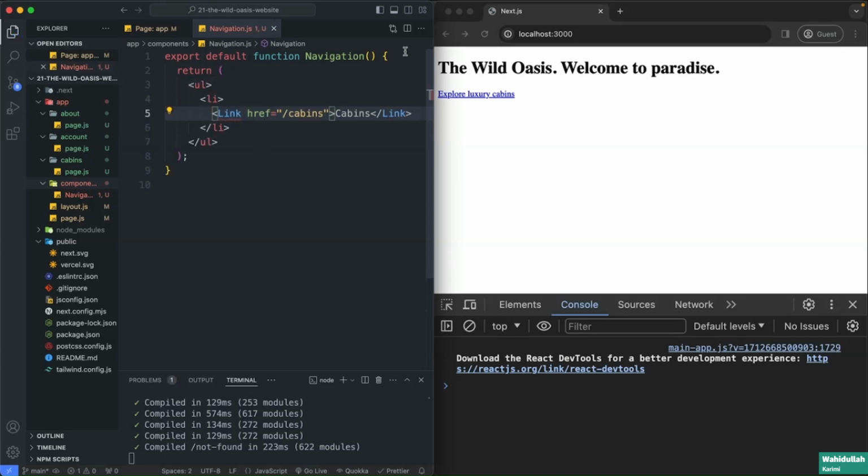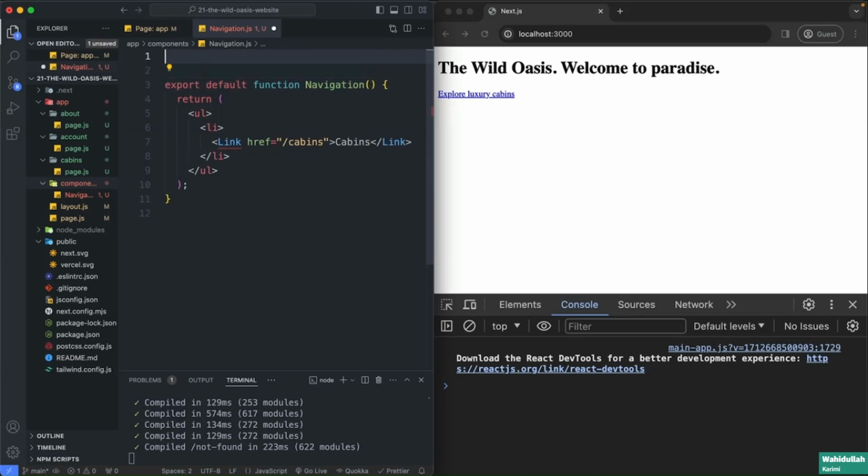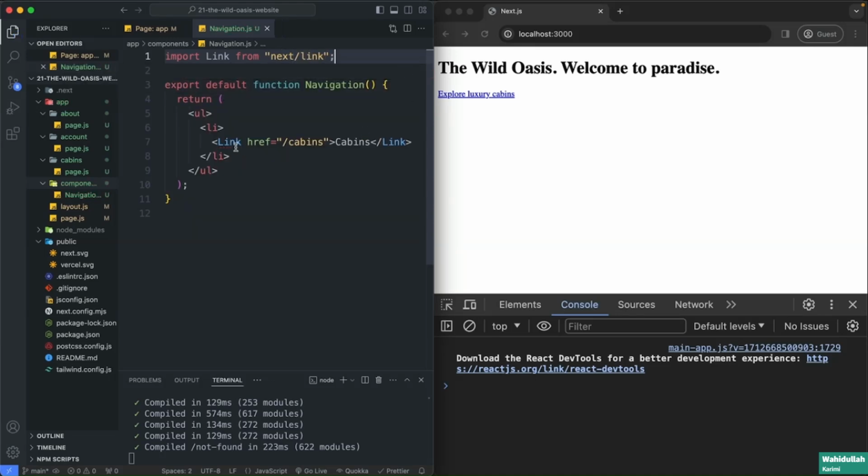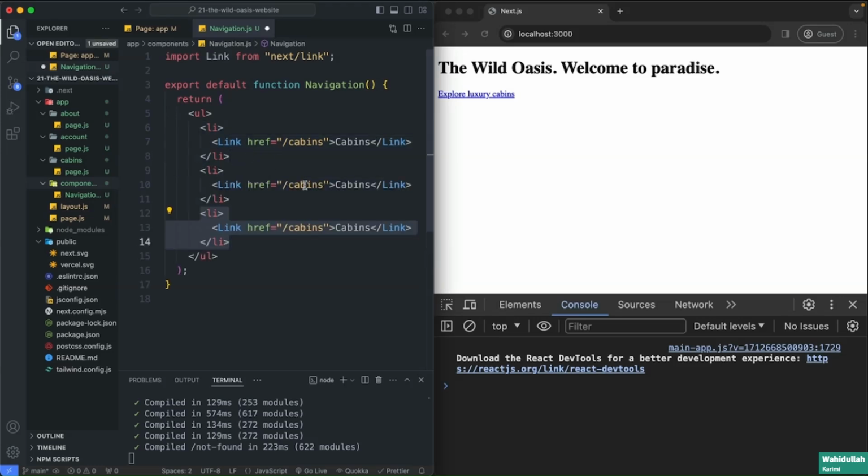All right. And now we need to actually import that. So import Link from next/link. And then let's just duplicate this a few more times. So we're going to have then also the about page, so about, and then account, let's say your account.